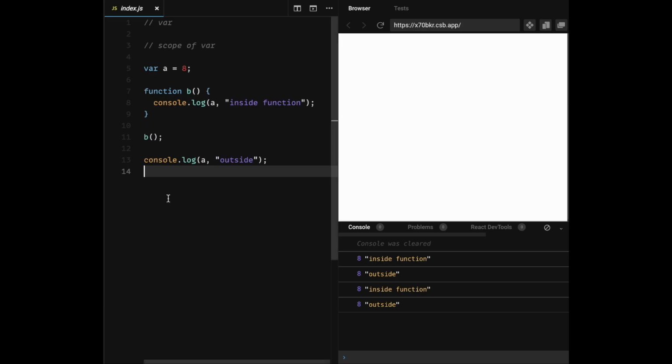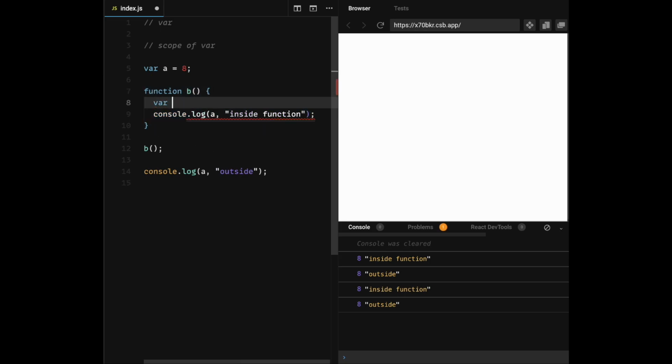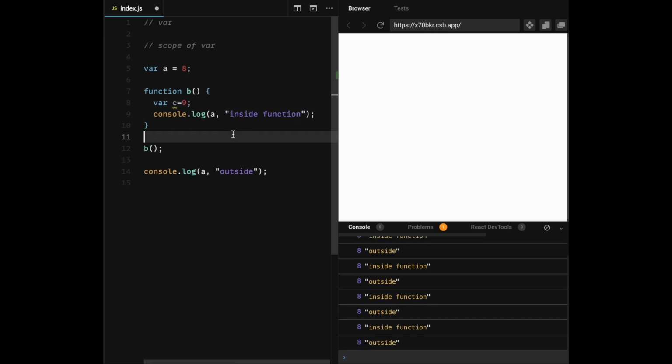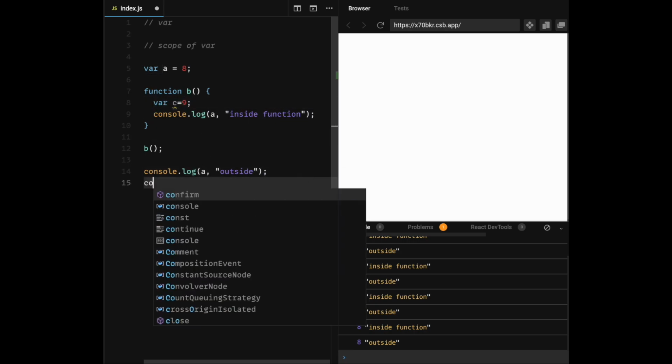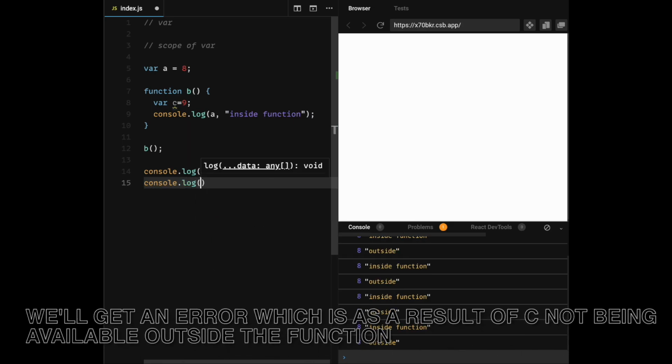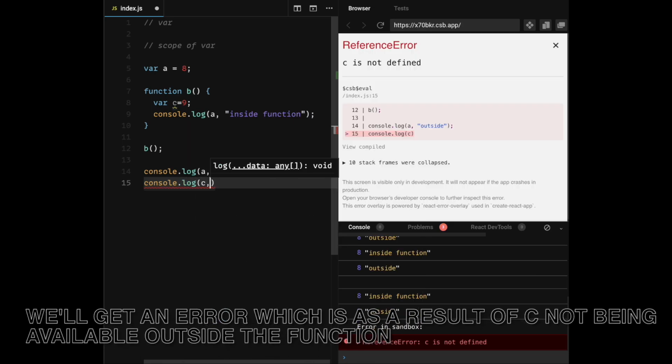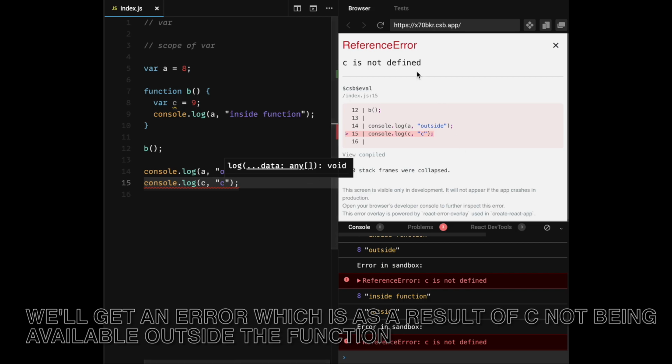So when var is declared within a function, it is function scoped. Let's talk about that now. Var c equals 9, declared inside the function, and then I want to access it outside. Let's see.